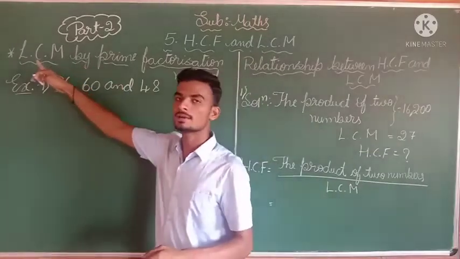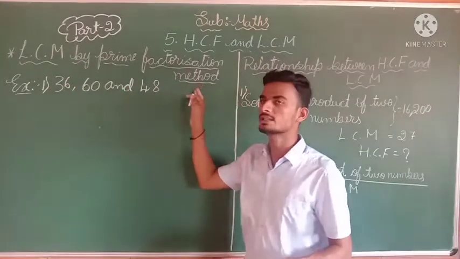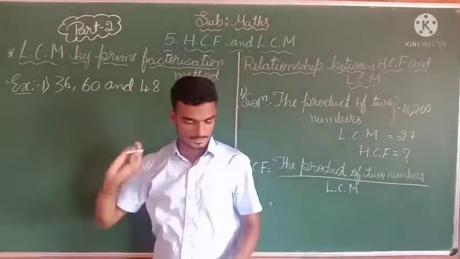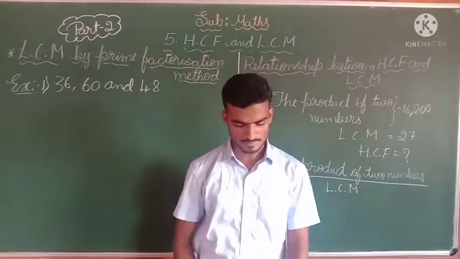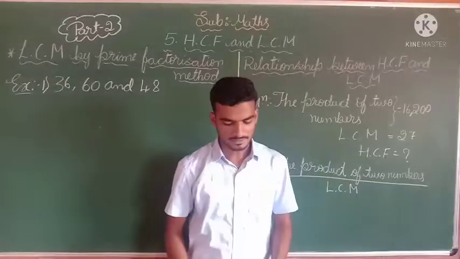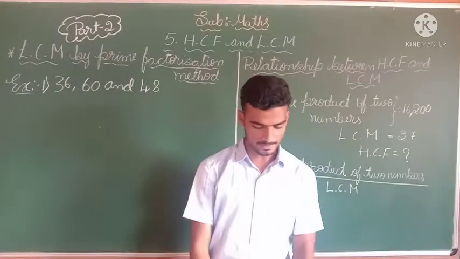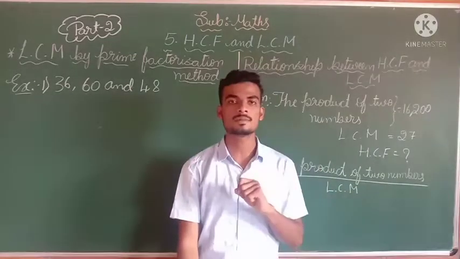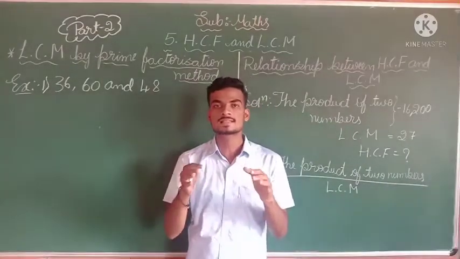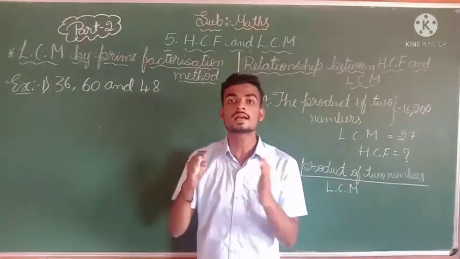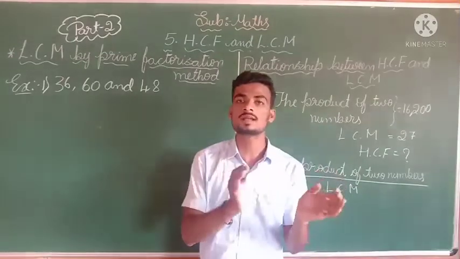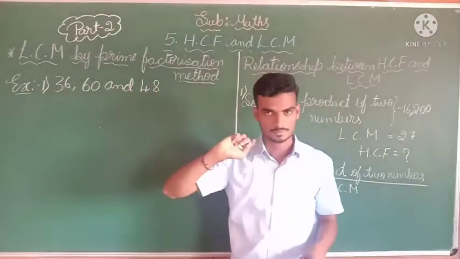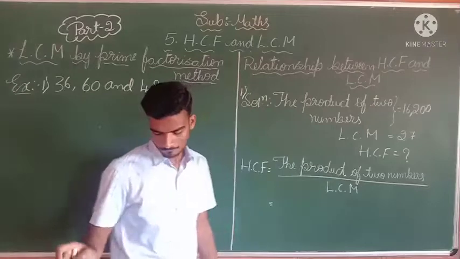Now we want to see LCM by the prime factorization method. This is method 3 in LCM. For example, here they are going to give problems like this. To find the prime factorization of each of the given numbers, the product of the common factors and the uncommon factors is the LCM of the given numbers. After finding the LCM, we want to see the common factors and uncommon factors. We multiply all those, then the product will be the same as what they give in our questions. Okay, in this way we want to find.